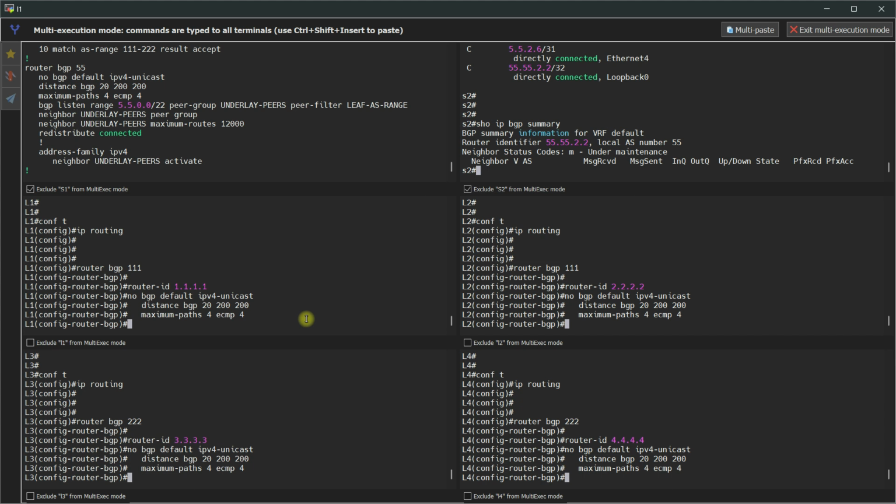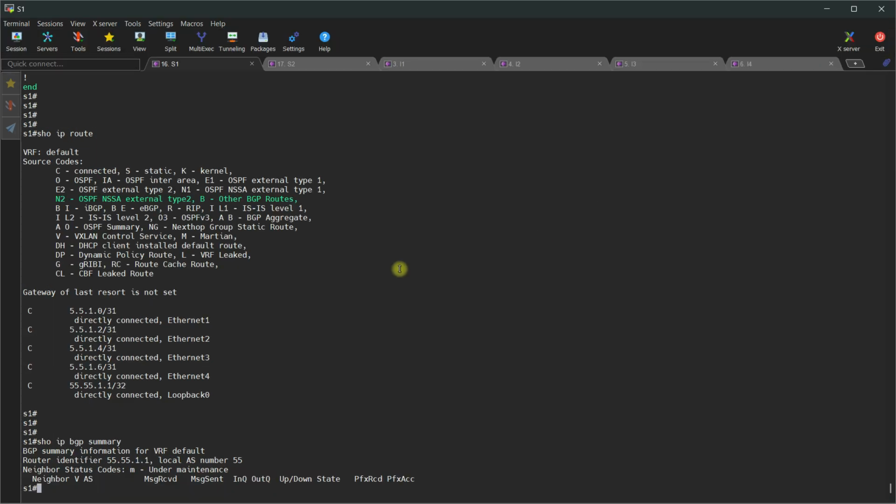So if we come down here, it's going to be neighbor. Okay, and then, well, we know they're all going to start out 5.5. So let's drop out of this group config for a moment, because it's going to be easier. Okay.